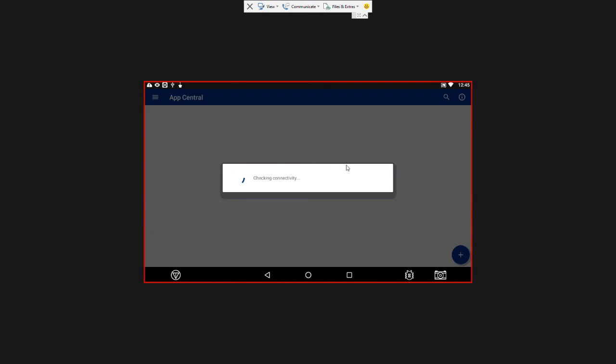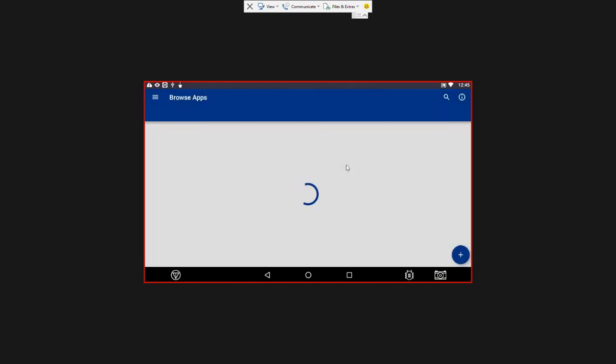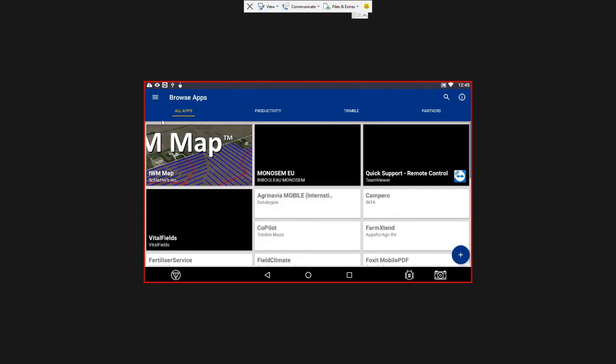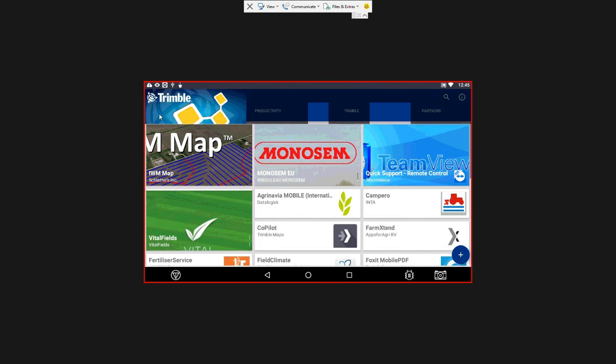This is where you can download any apps, kind of like a Play Store in any Android device. I currently have TeamViewer on this display, so we can check out my apps.